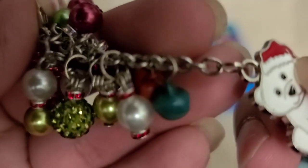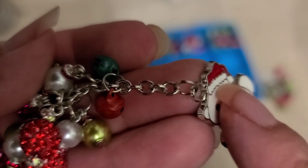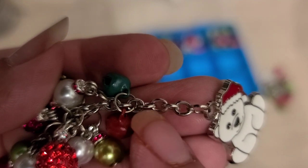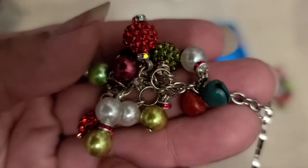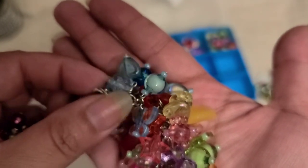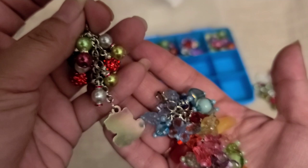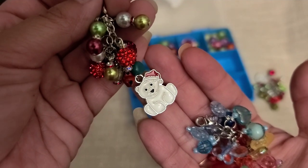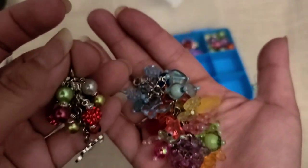See, like on this one, I left the bottom links blank. Because I knew I wanted this to be the main piece, I left some of them blank and then started up here. So I left 1, 2, 3, 4. So on the fifth one is when I started putting the beads on. And then you can kind of see how it goes from there. Where on this one, I started on the very bottom link and did every single one all the way up until the lobster clasp. So like I said, it just kind of depends on the look you want to go for. This one, I really wanted the charm to stand out and dangle on its own. So that's why I left so many links empty compared to this one where I wanted to be super chunky monkey, and that's why I went with this look right here.